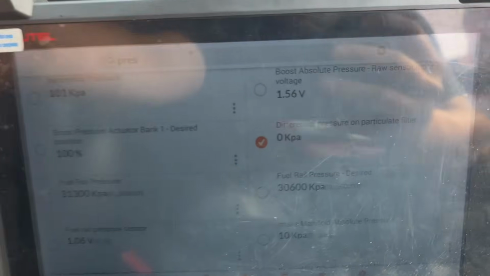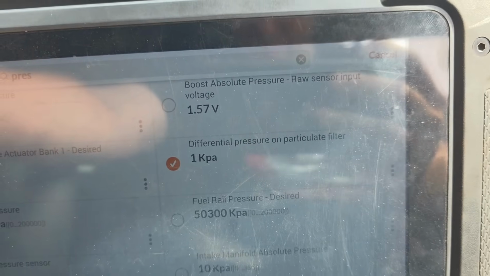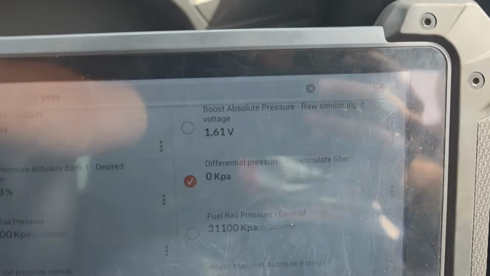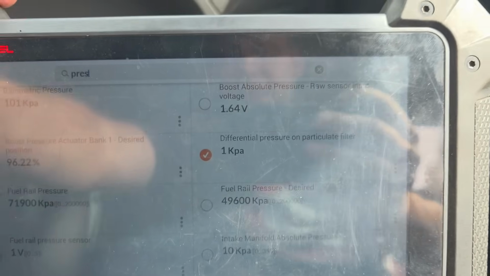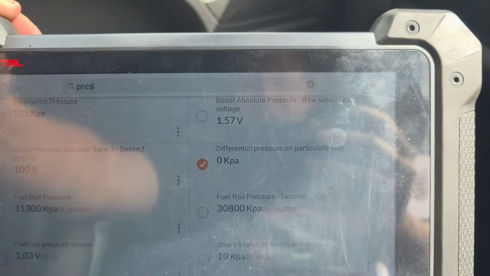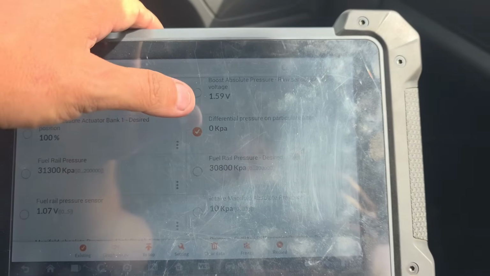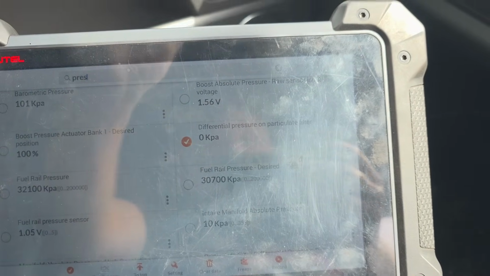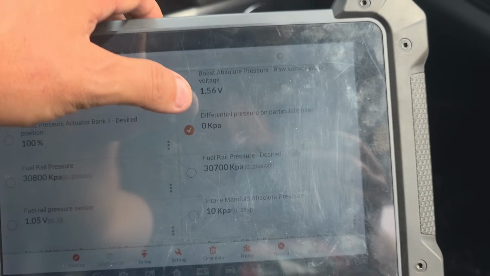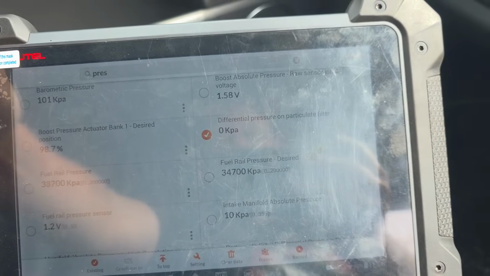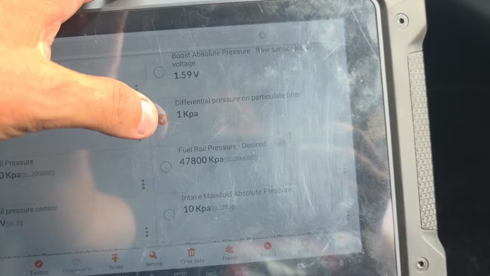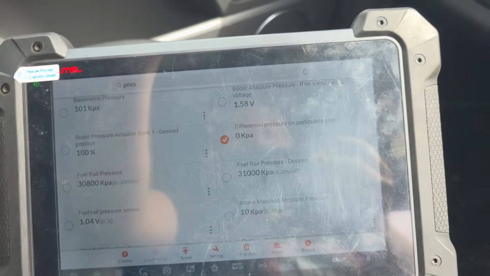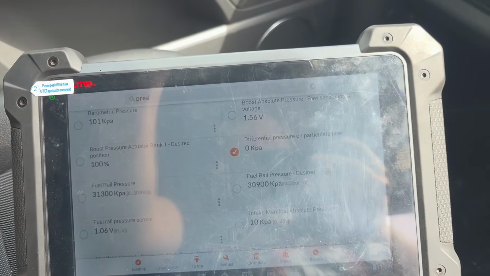So what have we got? Let's see what that is doing now when we give it a rev. Okay, cool. So obviously the reading is in kilopascals, which translate roughly 10. So 1 kilopascal is 10 millibars. I would expect to see a good DPF up to about 10 millibars, which is up to 1 kilopascal. So that's why that's reading 0. If I give it a slight rev, it should just pick it up to about 10. There you go. So we know that DPF is definitely not blocked. This car does not need a DPF, which is what she had been quoted.